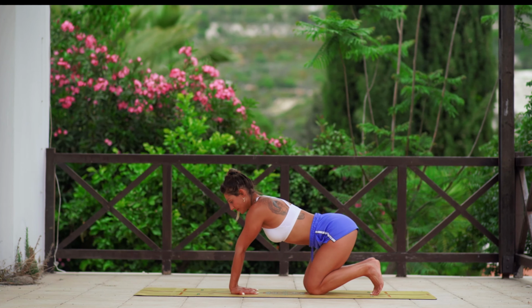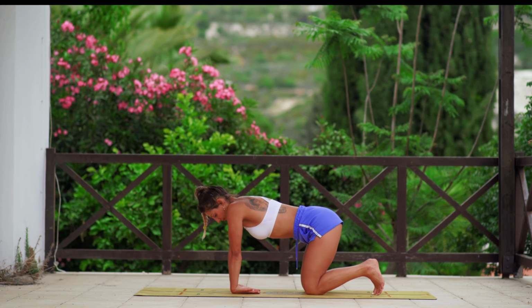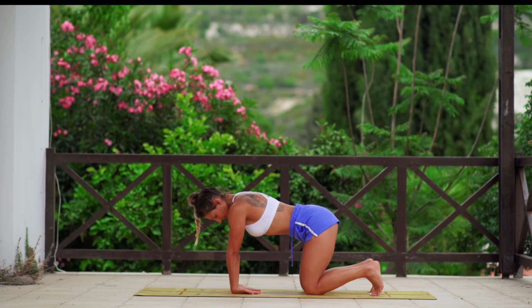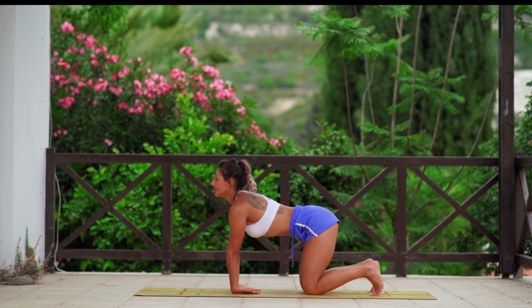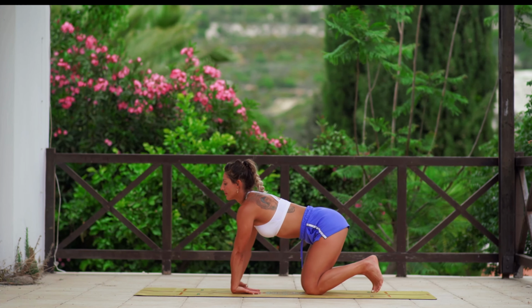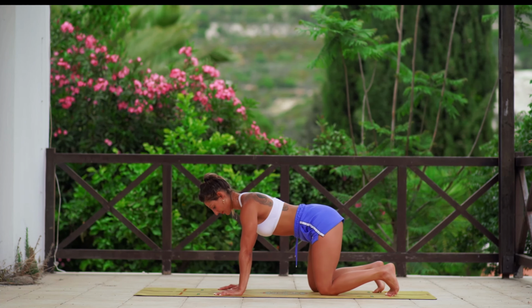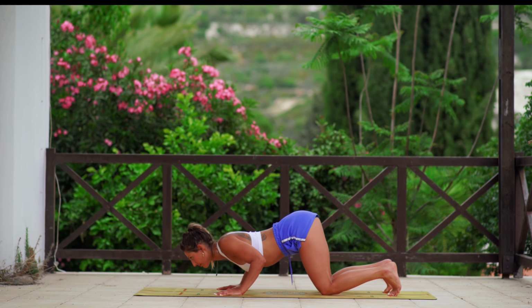Take a few moments to explore this feeling, and now flick the hands upside down, palms to the sky, push through the shoulders, wiggle your fingers if you have to, and give the wrists a good stretch. Flick the hands over and make sure you're in the right aligned position before we begin to press up.